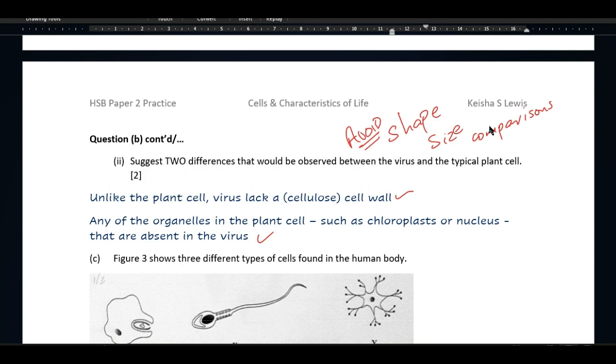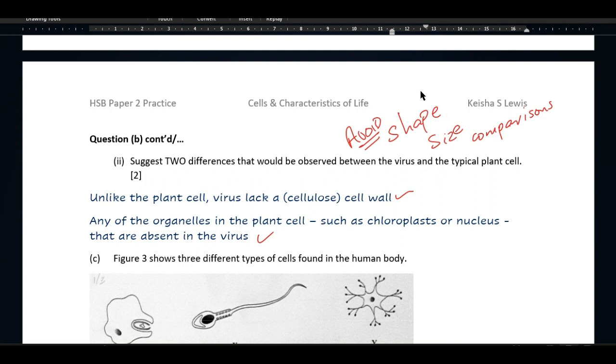All right, only if you want to talk about the overall structure, that the plant cell has a cellular structure where you have a membrane and cytoplasm and organelles. You can even say that. And then you can say, well, the virus has a very different type of structure where you have this protein shell with some DNA or RNA on the inside of it, with some kind of genetic material on the inside. Okay, you can even talk about the lack of extra structures that you find within a virus as compared to a plant cell. Even that's a difference, right? That the plant cell has several substructures within it, right? Like all these organelles that you would not find in a virus.